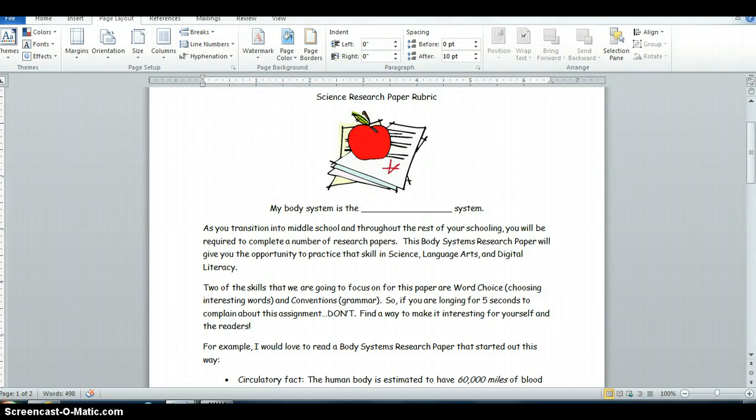Okay, fifth grade, so let's get started with your science research project. And I say let's get started because any good research paper or project begins with the sources you're getting your information from. As Ms. V has mentioned, and as you have read in your rubric, part of your grade for your research paper is going to be counted for your digital literacy grade.